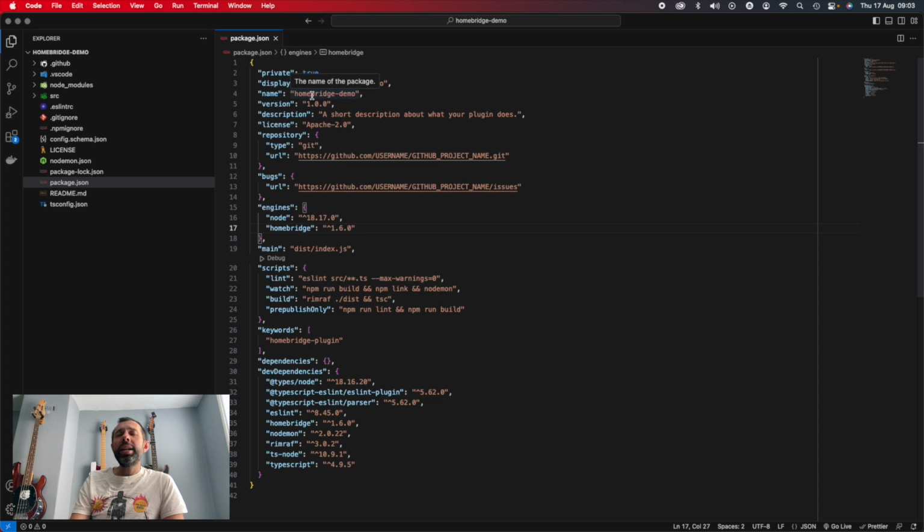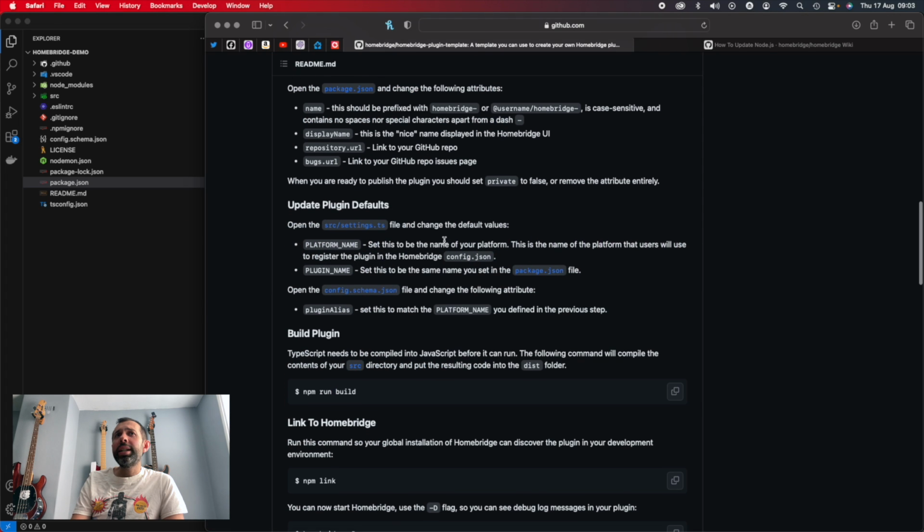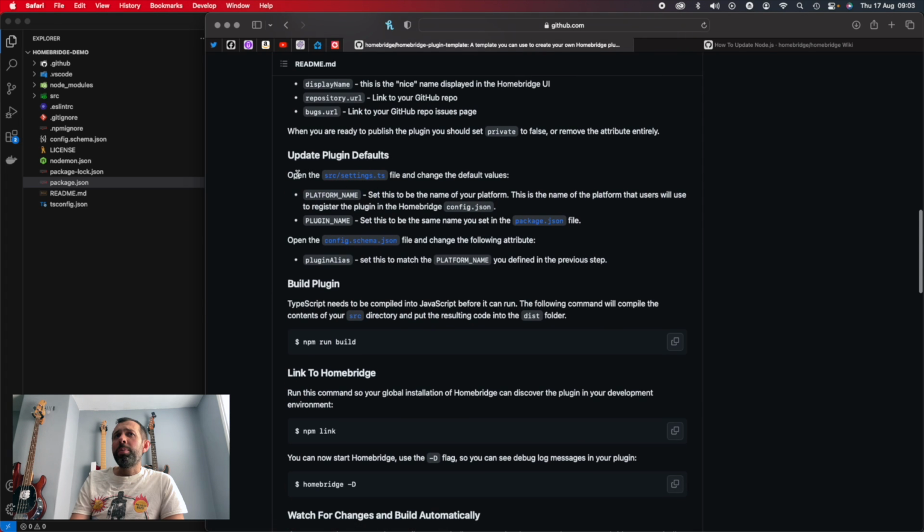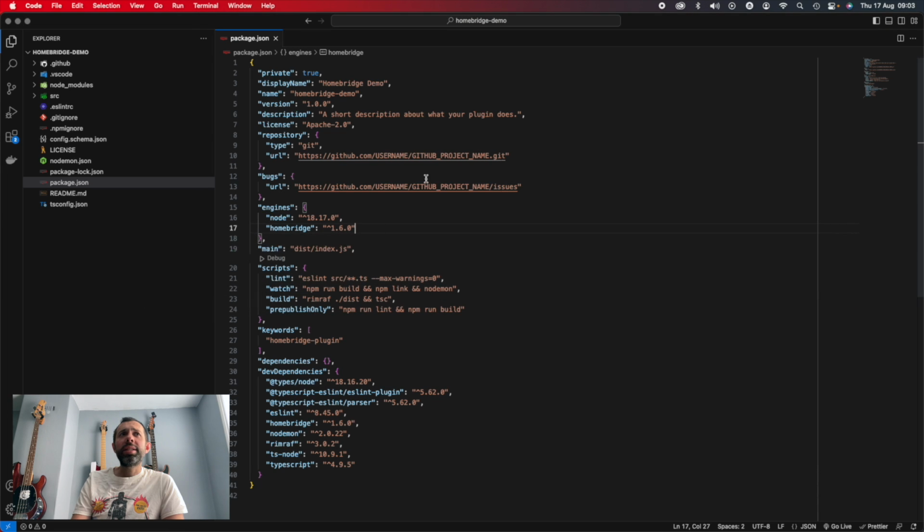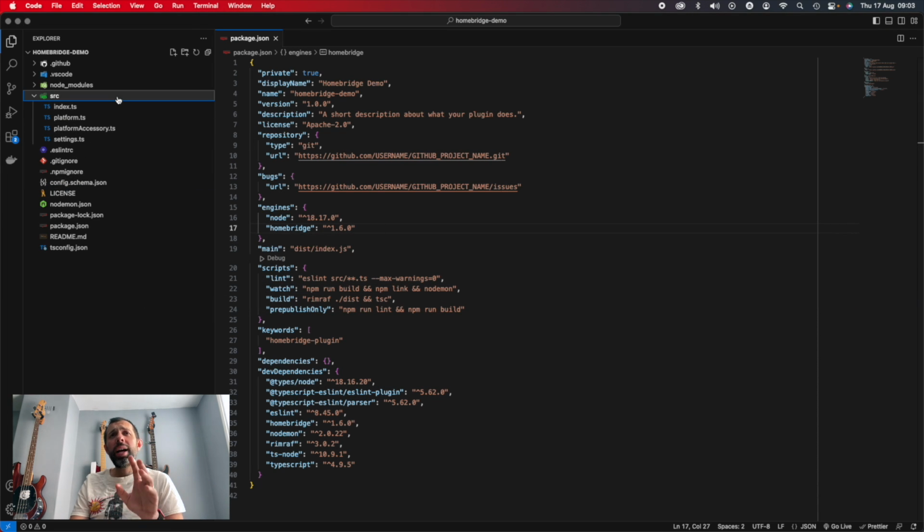So I've done that. If we go back to this, it says you need to update the plugin details in settings.ts. This demo plugin from HomeBridge is written in TypeScript, which is basically an opinionated JavaScript. If you don't know TypeScript already, you can write plugins in just normal JavaScript, and actually this demo, whilst useful, is probably a little bit overly complicated in places, but that doesn't matter too much, and I'll talk through what we've got here in a second.